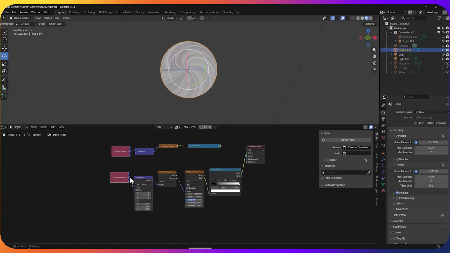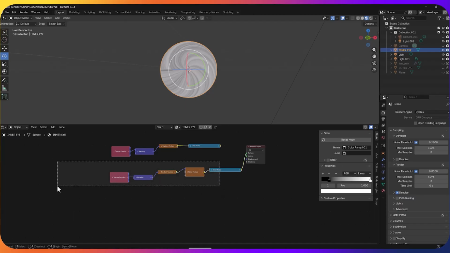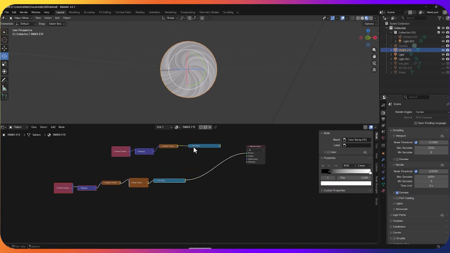So I can minimize the node tree and try to have a green node tree system. We need to add the first one, iris, and this veins.